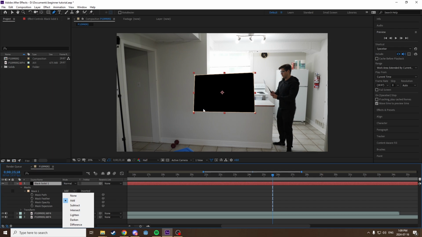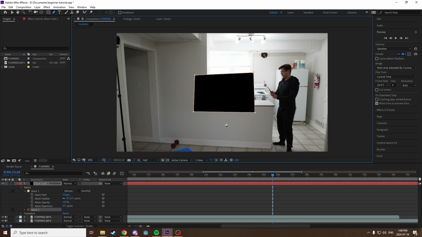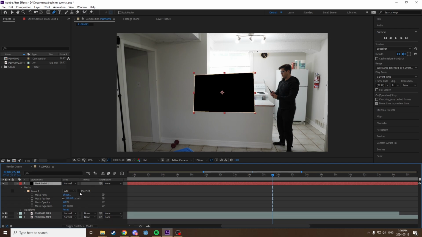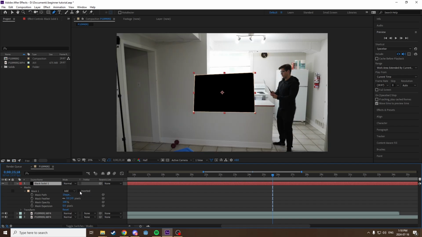Add basically means whatever's inside of the mask is going to show. Subtract will do the opposite. Now whatever is inside of the mask is not going to show, but it'll show all of the rest. If I set it to intersect, this is going to work if we have two different masks. Now, this is an add mask right here, but if I put it above the intersect mask, now it's going to make it so that only the intersection between those two masks shows up. You also have the ability to just hit inverted on these, which will kind of just convert an add to a subtract, but there will be some cases where you want to actually use that inverted.